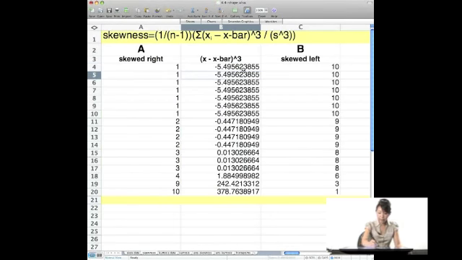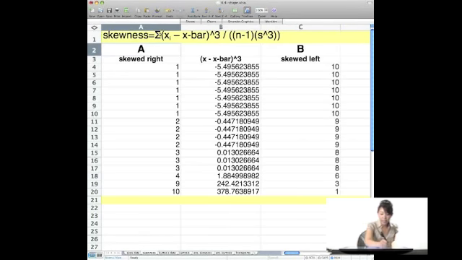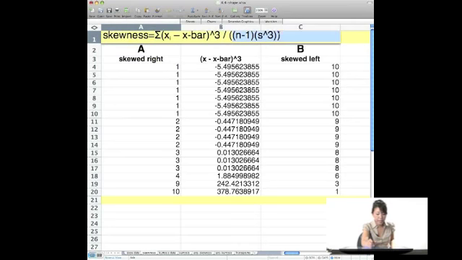And here what we have is just this part, but now I need to sum them all up and divide by s to the 3rd power as well as n minus 1. So I'm actually going to modify this to make my formula a little bit simpler and have n minus 1 down here. All right, so here you could see now I need to add these up and also divide by n minus 1 times standard deviation cubed.